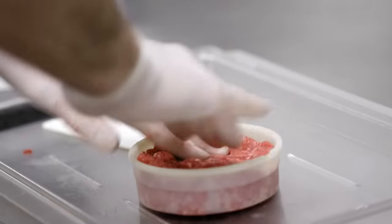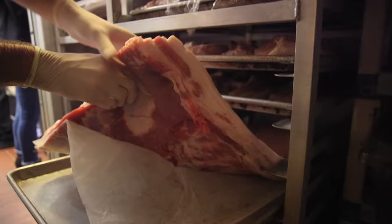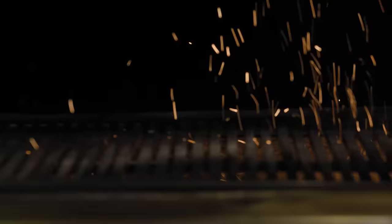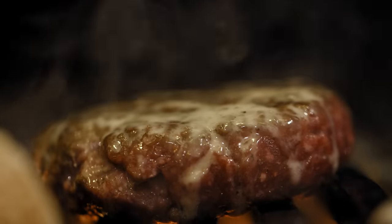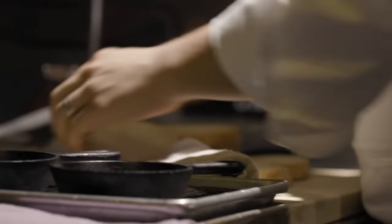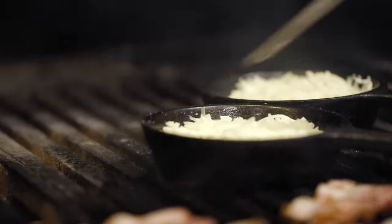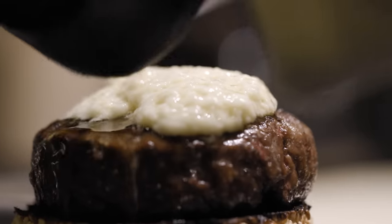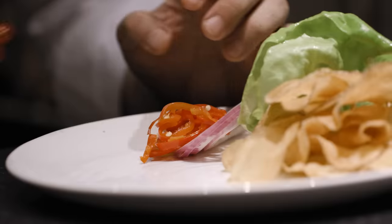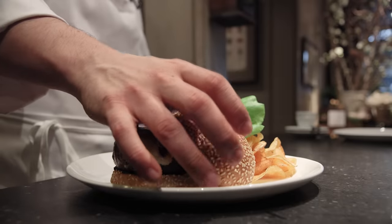We have a full butcher routine downstairs. Andrew grinds the meat fresh every single day. Then he forms the patties. The bacon for the burger is cured with a sugar-salt solution and then it gets smoked. The burger gets grilled to order on a wood-fire grill — the flavor that grill imparts on the burger is quite special. They make the buns fresh every single morning and the bun gets lightly toasted. We melt the cheese in little cast-iron skillets and kind of pour it, saucing the burger with the cheese. We serve it with butter lettuce, red onion, and pickled Fresno chilies, then top it with the bacon and put it on the bun.